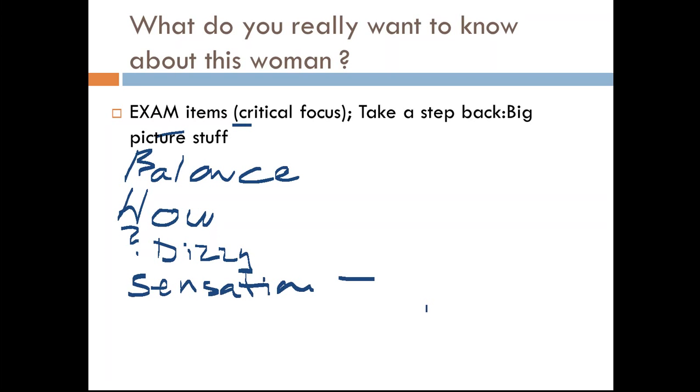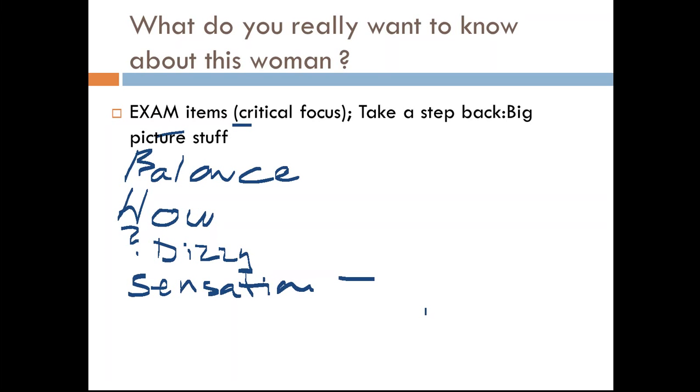So what I'm trying to get you guys to do is to drive your eval because you don't have a lot of time. None of us do. And so by starting with certain standardized measures and starting with the bigger picture, you can then drill in certain directions on your eval and say, I really need to do a really good sensory eval on this woman because she has diabetes and she fell. But let's say she's younger and she doesn't have diabetes. I may not have to spend that much time there.